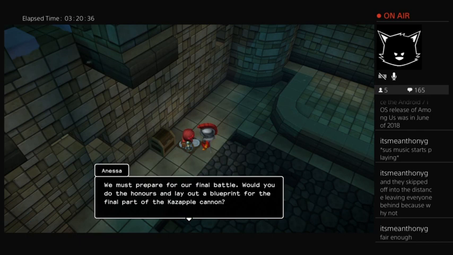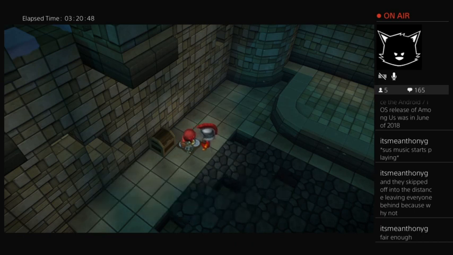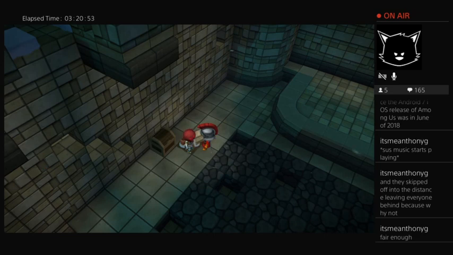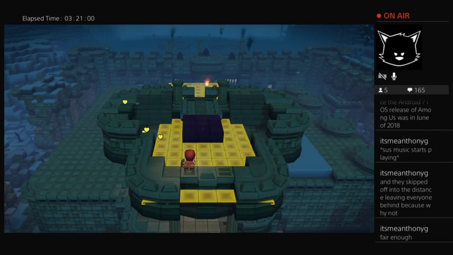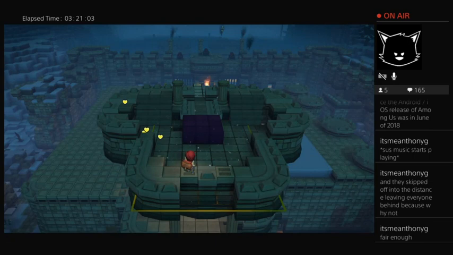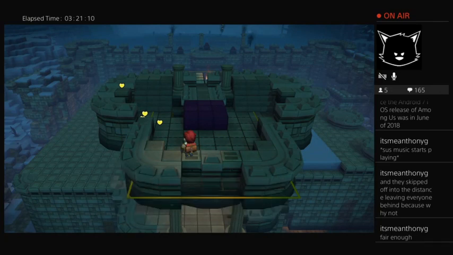Would you do the honors and lay out a blueprint for the final part of the Kazapal cannon? It will be positioned atop the central tower, yes? Time is of the essence, builder. Draw up your design and we shall all see it built. By Jove!